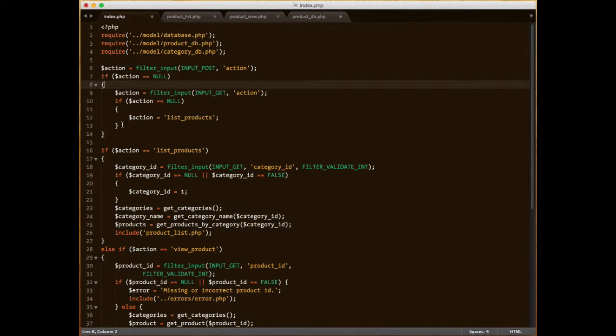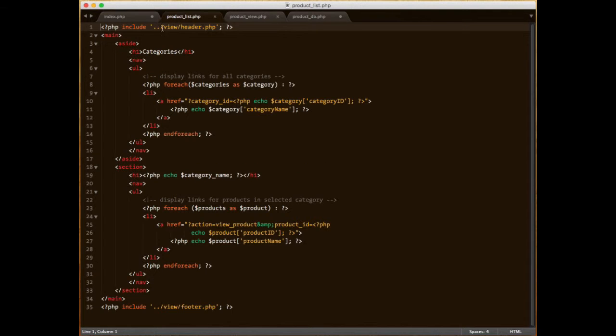So if you get down into here, no HTML has been generated yet. By the time you hit this include, no HTML has been produced, so it's okay to do this header at this point.